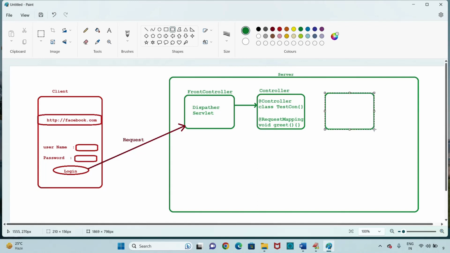The main processing logic is written using the service layer. This is called the service layer.